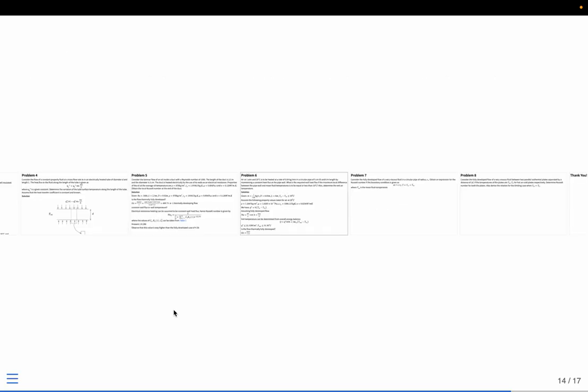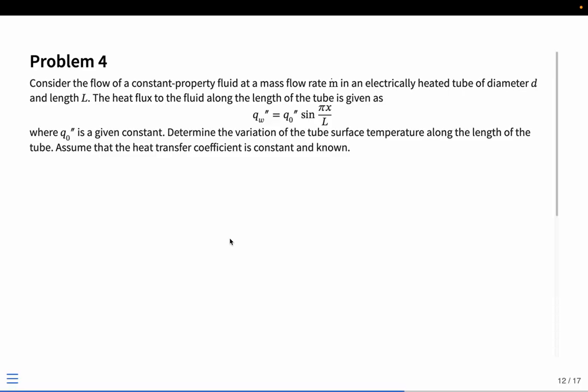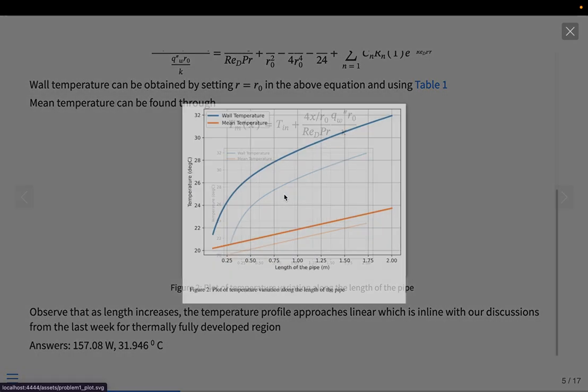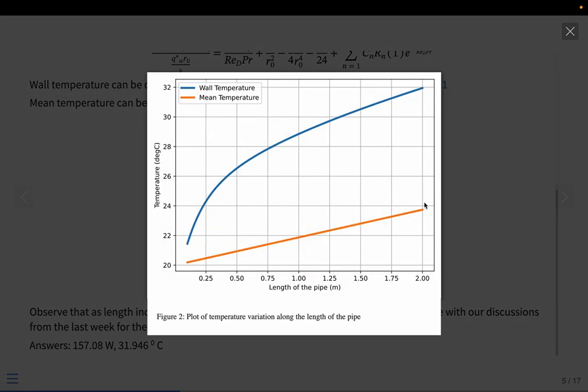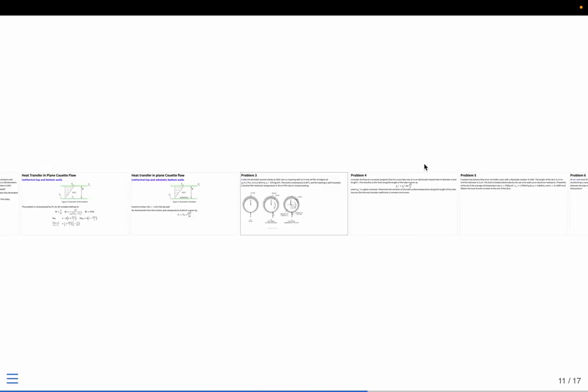If you recall, when we were solving this problem, this is how the temperature profile will look. It will keep on increasing. So the length of the pipe should be such that the delta T that you are going to have here should be minimum. But here, the mean temperature at the outlet is changing to around 50 degrees Celsius because it is air. Because the temperature is changing from 20 to 50 degrees Celsius, that is not quite small.